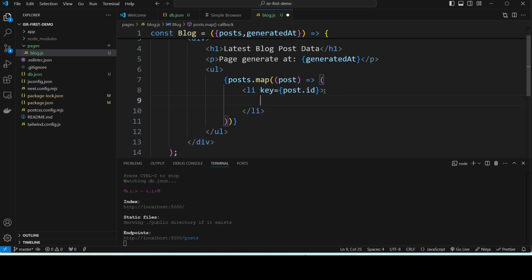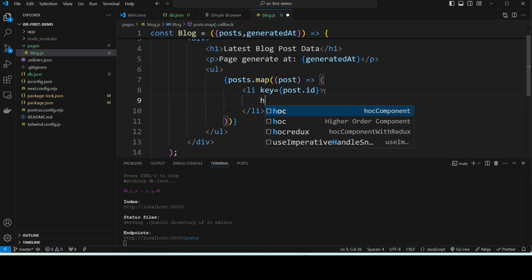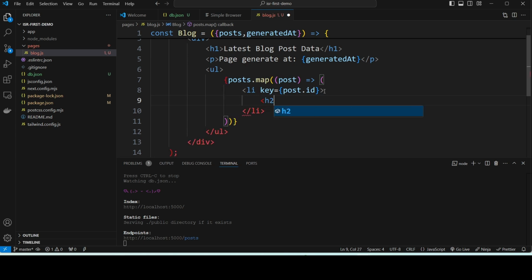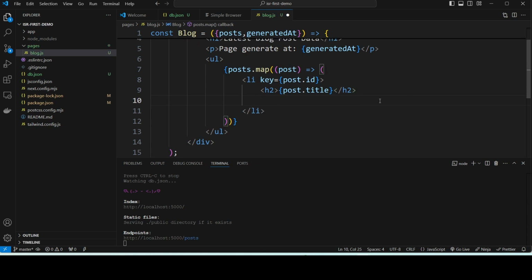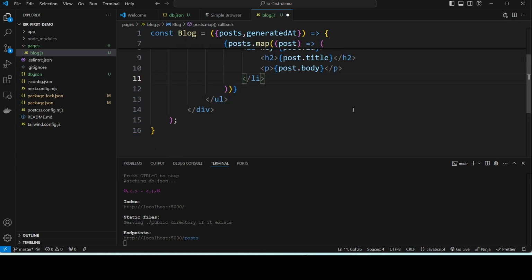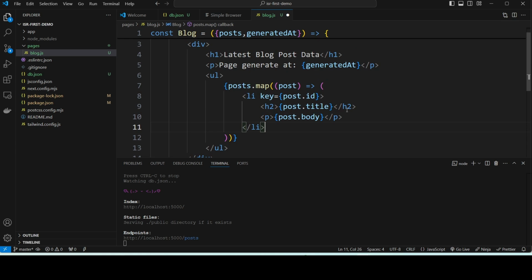Inside the list item, I'm going to display the title of the post, post.title, and then the body, post.body. Okay, now with this, we are done with designing or implementing the code to display the post data on the blog page.